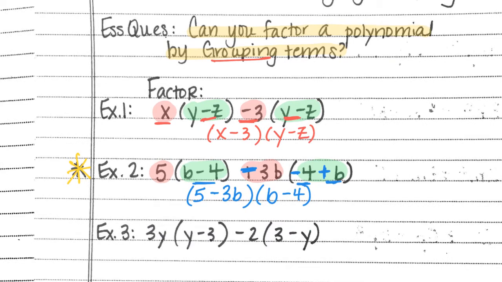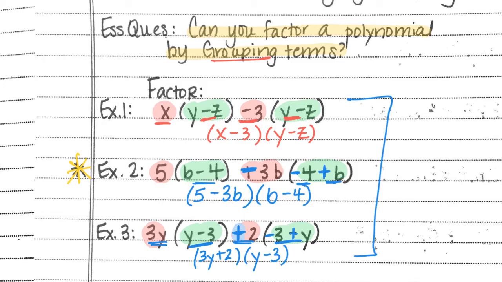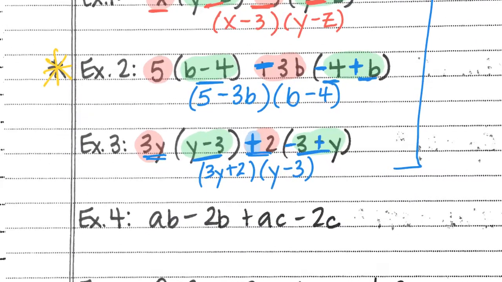Here's just another example of this, and then we're going to get to our 4 terms like we went over yesterday. So again, I have that weird thing where y minus 3 and 3 minus y don't match. But now you could say, hey, I know my teacher told me to take out a -1. So I'm going to take out a -1 and make that 2 a positive. And when I do that, I have y minus 3. So these now match to be y minus 3. And my floaters, we're going to write as 1, 3y plus 2. So these are already factored for you, but this is typically what you're going to see.